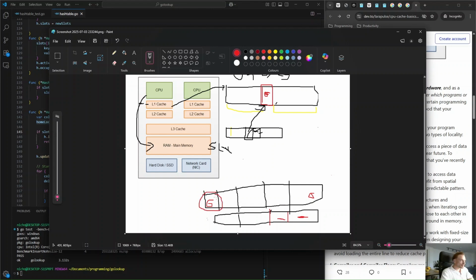There's a high probability that this thing is not in the cache, and it's a cache miss. And the same for this one. So that's why it suffers a lot: it's not a cache-friendly data structure.